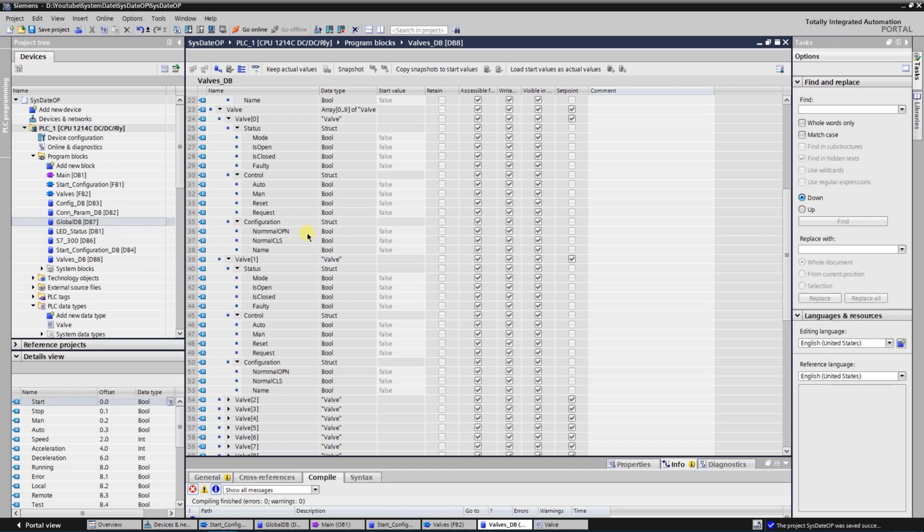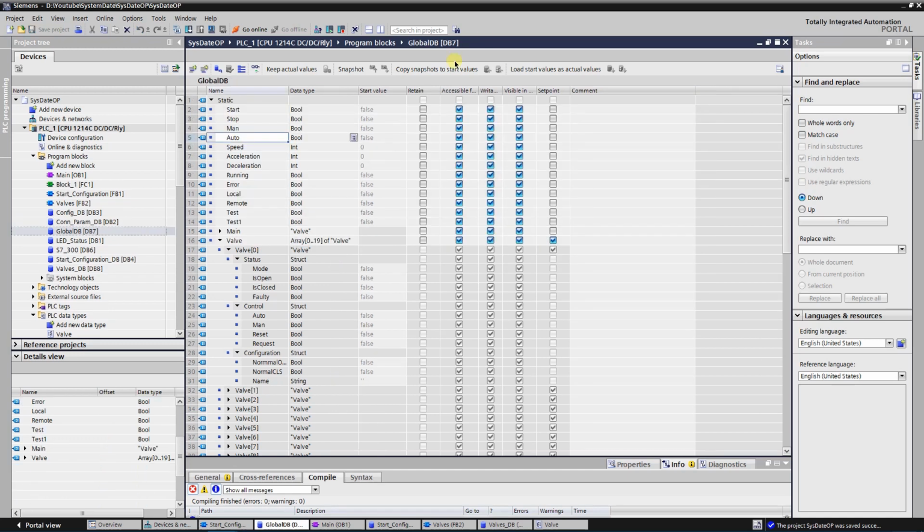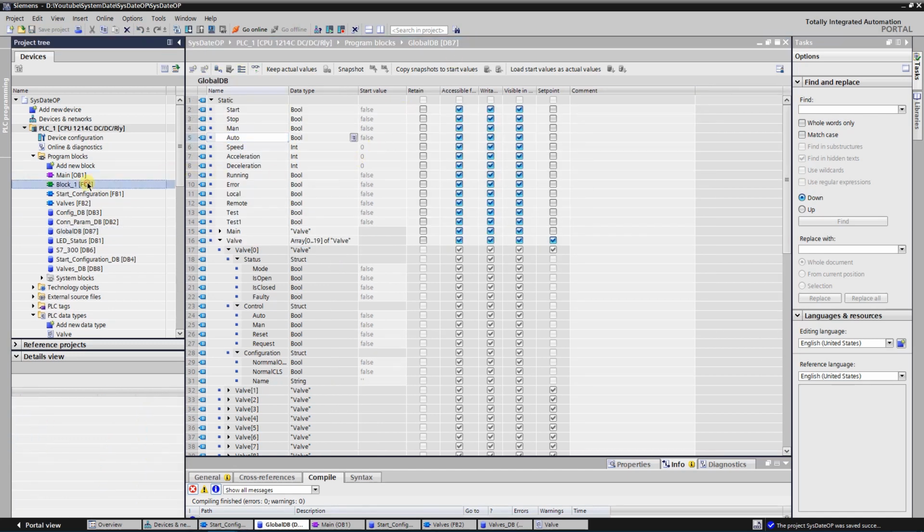That type of data blocks has no fixed defined structure. In the declaration, data elements are assigned only a symbolic name. There is no fixed address within the block. Values are accessed via symbolic names only.